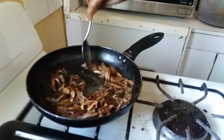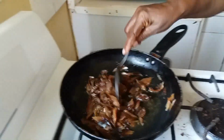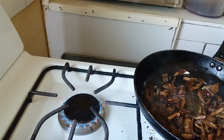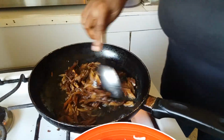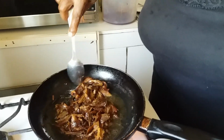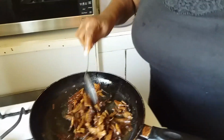So you see it? And it smells so good. Family, it has this nice flavor. Let us put it on a higher flame to get it going properly. Yes, so we have it. It's nice with fried dumpling by itself. And I showed you it with the ackee. And you can have it with roast breadfruit. And you can have it with crackers and all of that.